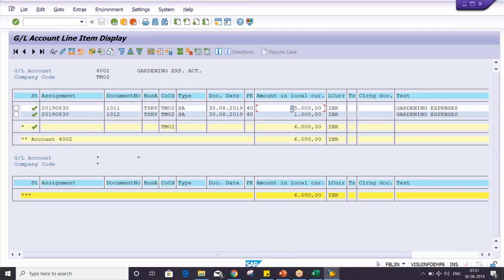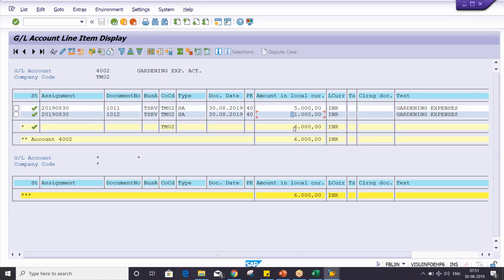So first of all, we have to reverse this transaction. Reversal means here a debit balance is there, and now one more line item of credit balance is going to be created. So 5000 debit and 5000 credit will be nullified. So the original 1000 balance will remain in this GL, guys. And apart from this, we are going to post a new transaction worth 500.